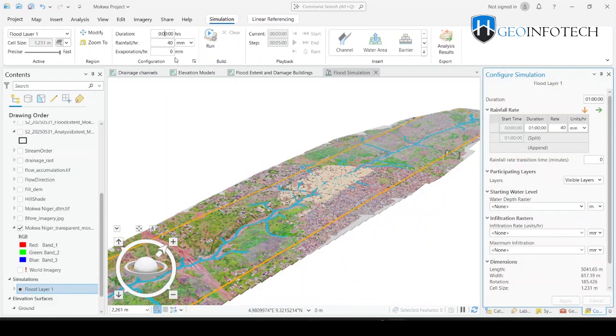So what we'll do is put a 50 minutes simulation. For rainfall per hour, based on the report, we can use 500 millimeters, which is okay.